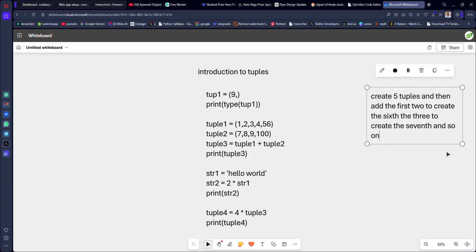And so on means that the first 4 to create the 8th, and then the 5 to create the 9th. So it will end on 9 tuples. Is that clear? Alright.